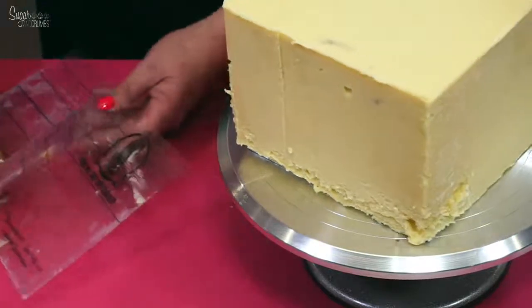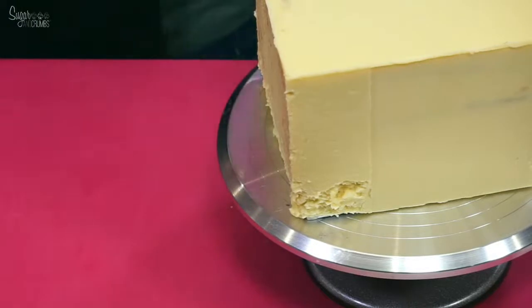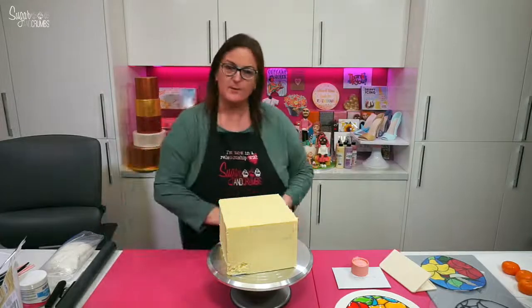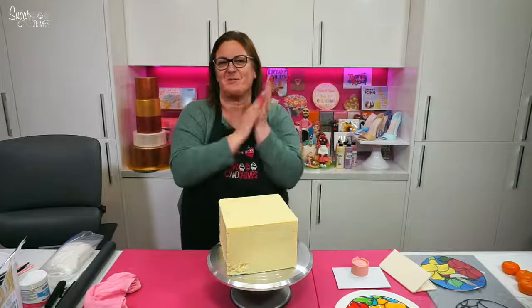What do you think, Lisa? I think it's amazing. Well, you thought it was amazing before, didn't you? Yeah, I know. And I don't like doing square cakes because of that reason. Well, let me tell you now, I've never had sharp edges like that before. So it's all a bit of practice, isn't it? And maybe I shouldn't have had the meltdown. I'll give myself a round of applause, shall I?